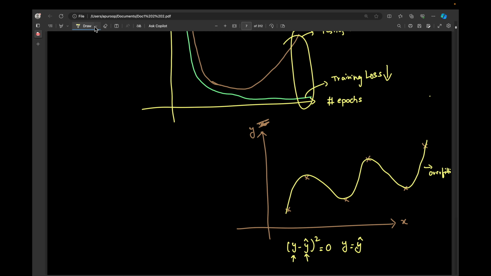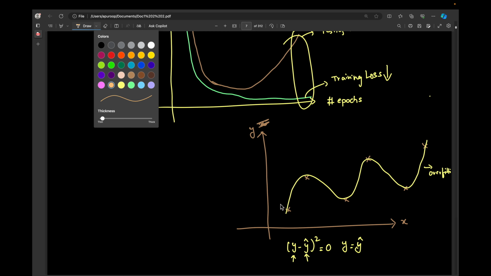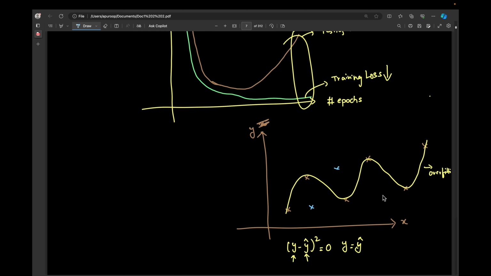Here, let's try to take some testing points. Testing points will not be the same as these, right? These will be a little different. Let's say our testing points are lying like this. Now the amount of error made by this specific hypothesis for these testing points is really high, whereas for the training data points it is zero. For the testing points, it is very high. We say such a condition is the overfitting condition. It is not a desirable condition just because we are trying to fit each and every point in a training data set.